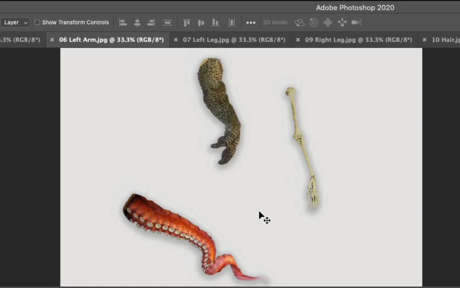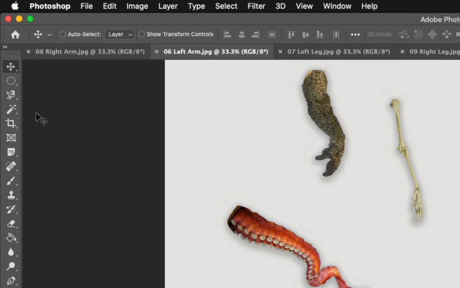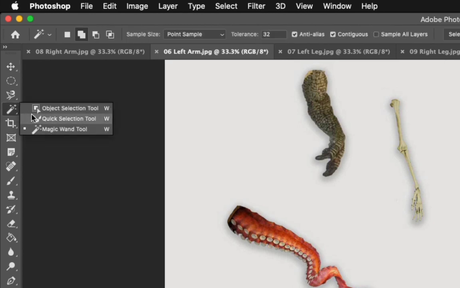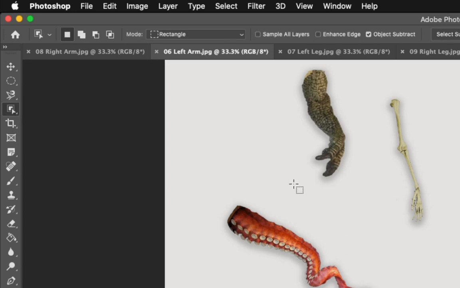And for this, we're going to use the object selection tool, which is the newest tool. We're going from one of the oldest tools to the newest. It's a really great tool. The one problem with it is you're kind of having the computer figure things out for you. So what you want to do is just basically draw a little marquee box around what you want to select. It's going to think about it for a second, and then it's going to kind of figure things out.